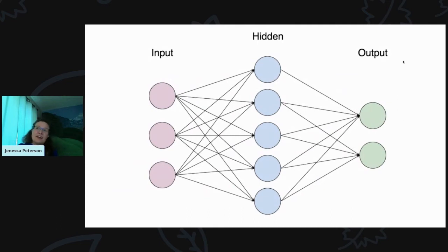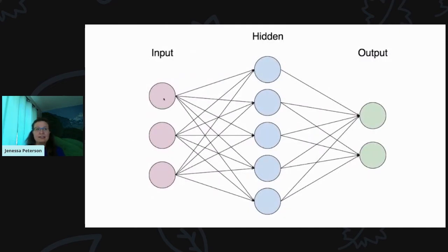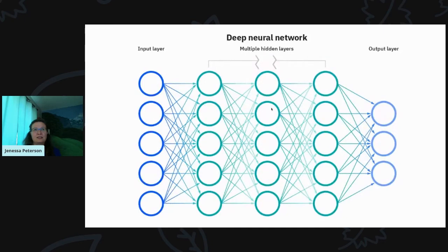So this is a very simplified version of a neural network. The simple idea is that you'll have a series of input information. And these inputs are all connected in a similar way, like neurons, to other places of input for information, and those are connected to other places of input for information, and on and on, just like in the brain. So you can have a really complex neural network with lots and lots, say thousands, of these nodes, which would be analogous to neurons in the brain, and thousands of connections between these nodes as well.